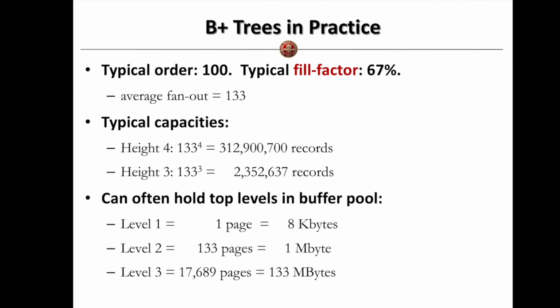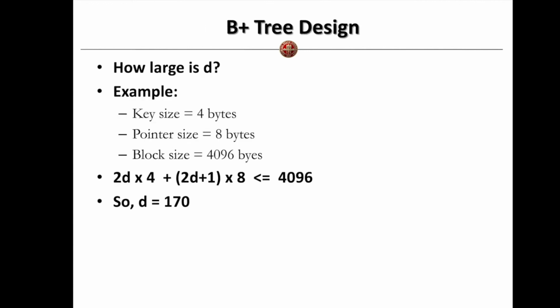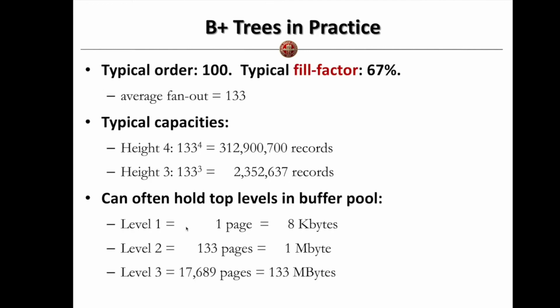So this is about some properties and information for the B+tree we can use for database systems. You don't have to memorize the numbers. You just need to know how to calculate the maximum numbers and how to calculate the node capacity for certain fan-out numbers, and the storage space we can use in the buffer for storing the top levels. If you know how to calculate them, it should be very easy for you to understand these materials, right?